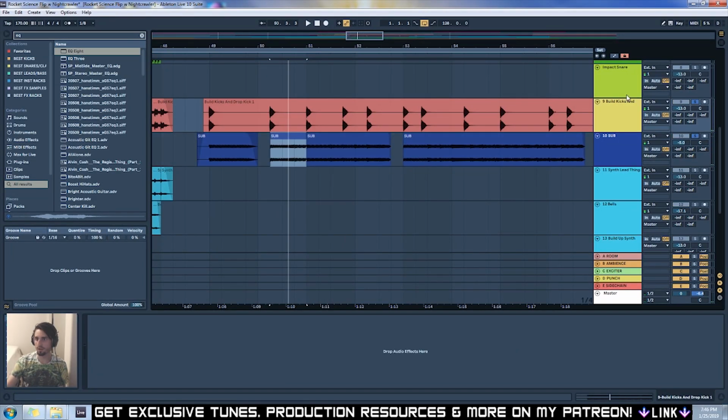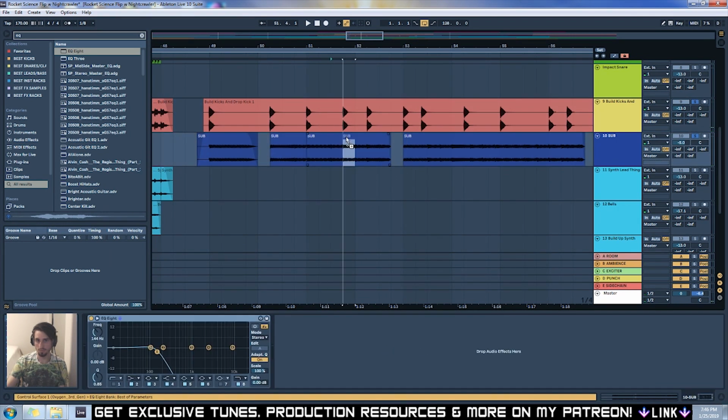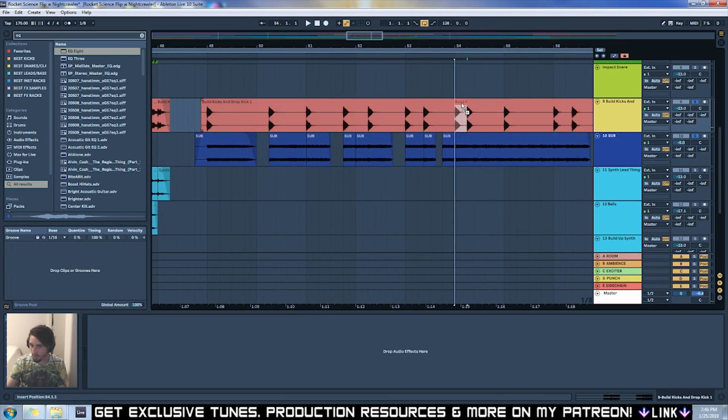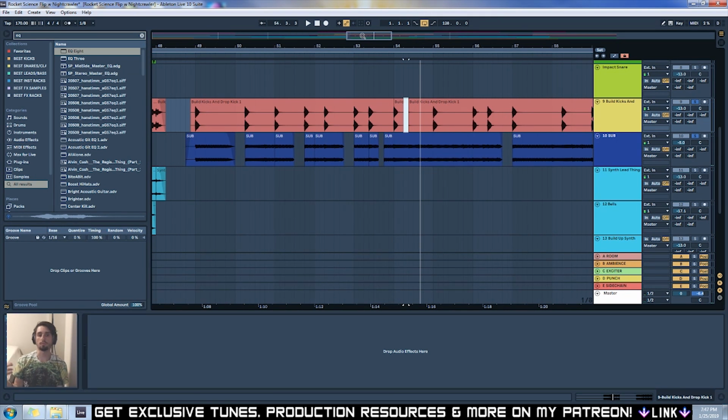So let's just solo the kick and sub for now. So this is another spot. You can do both. You can edit the way that the sub is, and you can edit the way that the kick is to get them to jive together. Because this is the backbone of your track. You want to put the sounds in around the kick and the sub, and maybe the snare as well. You want all the sounds to fit together with the beat so that it's easy to feel the beat and dance to the beat while also being entertained by the sounds.